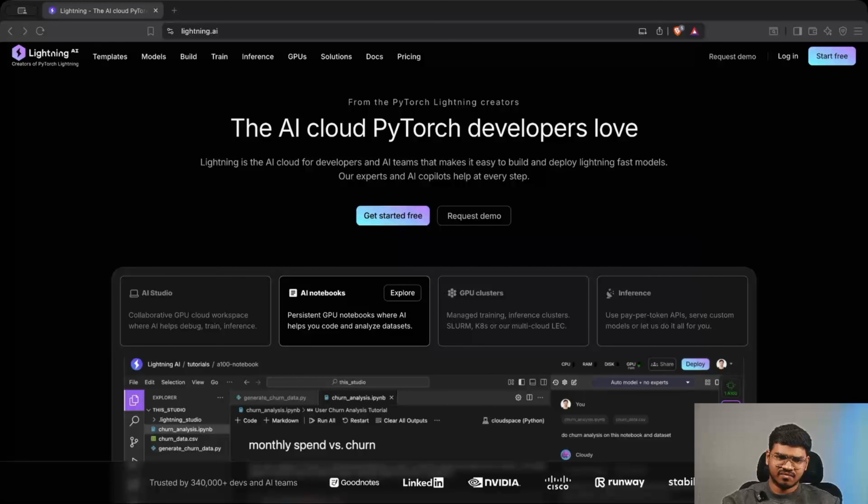You don't need a $2,000 graphic card or to run ComfyUI locally anymore. In fact, you can run Flux, SD3 or any massive workflow completely in the cloud for free. In this video, I'm going to show you how to set up ComfyUI on Lightning AI using their completely free tier, including how to get up to 75 hours of free GPU time without ever typing in a credit card. So let's get started and see how we can make use of Lightning AI.